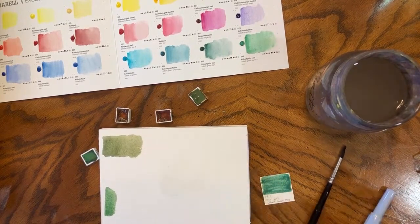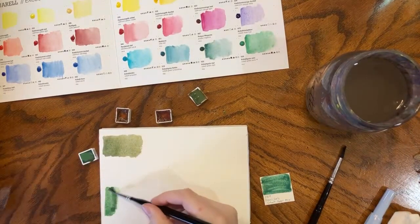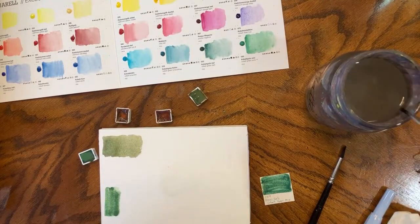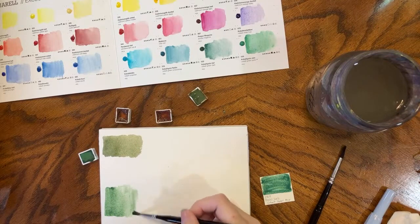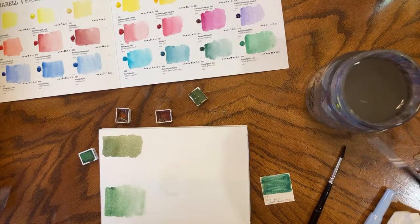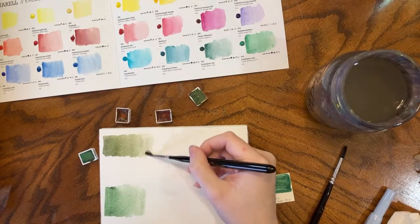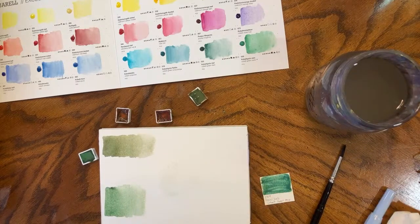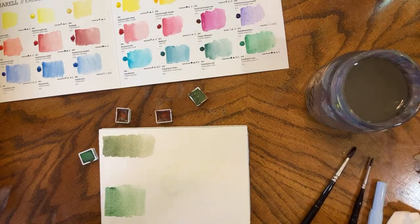But the excitement of finally having this green pigment that I couldn't track down in this series. So I went with the Daniel Smith version, but then didn't really work. Like, just want to see. Because these were the two. I think for both of these colors, I said, if you could track down the actual pigment, like if you could track down a different version, you could probably do it.